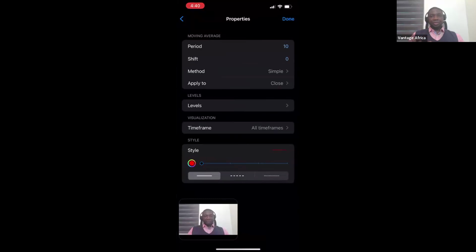Click on moving average. It's asking you what configurations of this moving average you want to use. Every moving average may have a different configuration. I may have a 4 moving average, which is a fast moving average. The smaller the number, the faster the moving average is. The larger the number, the slower the moving average will be.